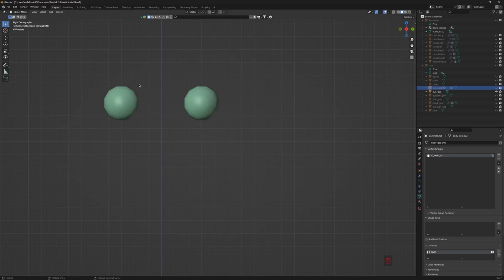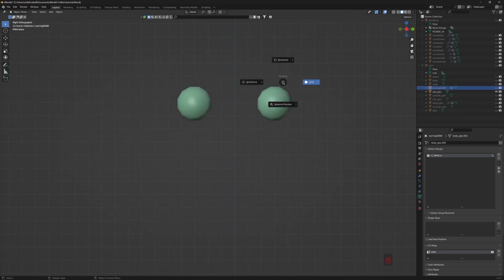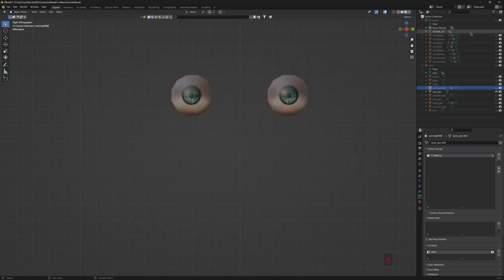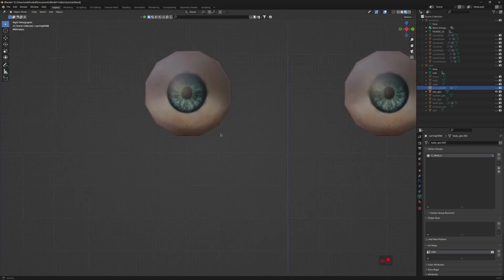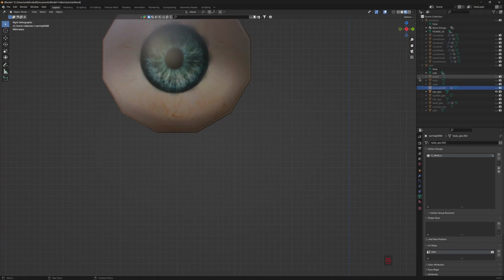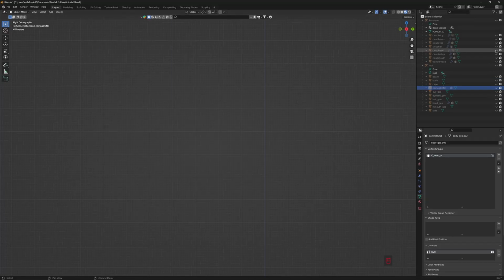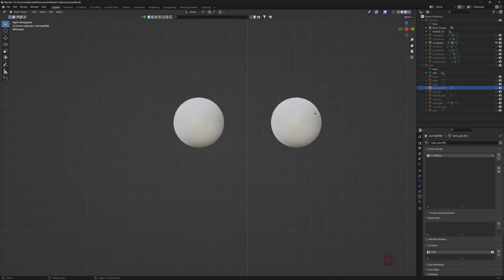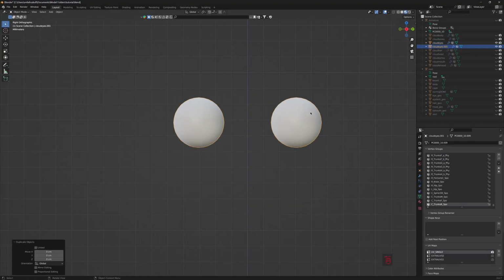Alright, so next is the eyes. We could use Glenn's really shitty eye texture, or we can go ahead and use Cloud's own eyes, which is what I would recommend using, because the way that this material is set up in game actually looks really nice. So to do this, we're going to open up Cloud's eyes, select, and duplicate it. That way we can take this for our own for Glenn. So we'll call this Glenn eyes.